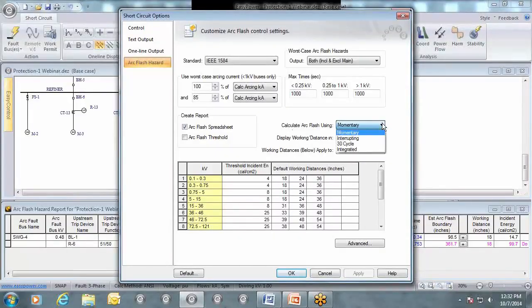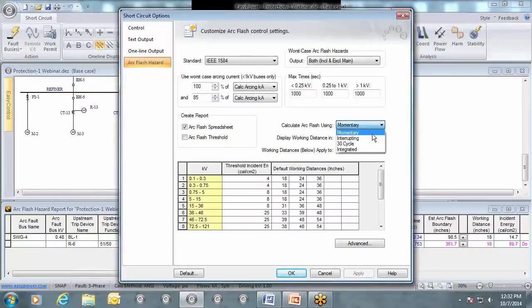We have been using the momentary current as our current to determine the trip time and the voltage fault currents. You could also use the interrupting or the 30 cycle currents. But we use the momentary by default because they are higher and assumed to give more of a conservative result.